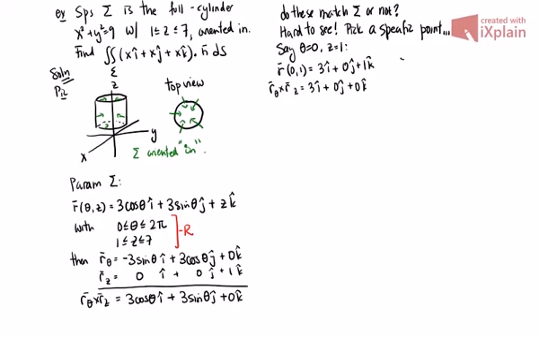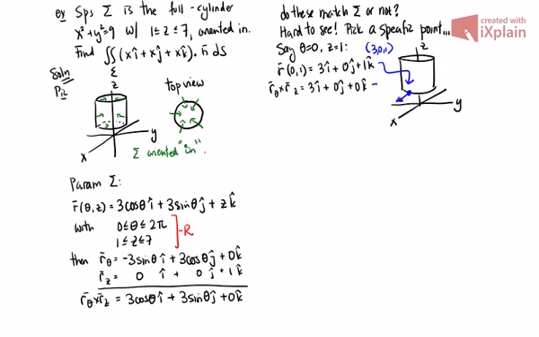So what this means is on the cylinder, where are we and what's going on? Let me use a different color for this. We're at the point 3, 0, 1. So this is 3 in the x direction, 0 in the y direction, 1 in the z direction. That is that point right here. That's what the parameterization tells us. This vector that we just calculated points in the x direction only. So it points this way.